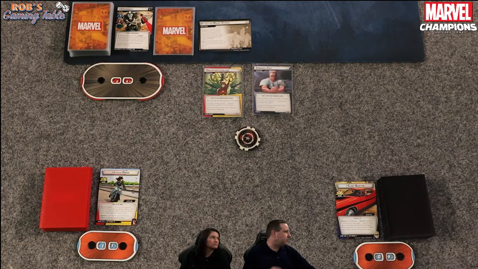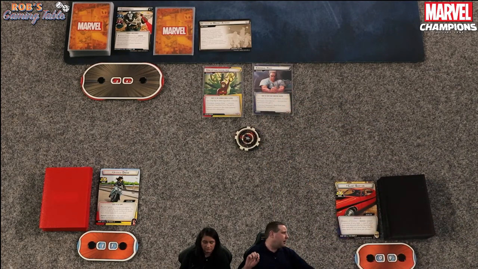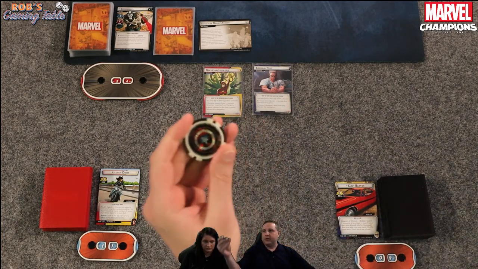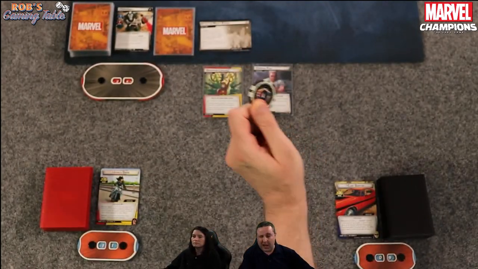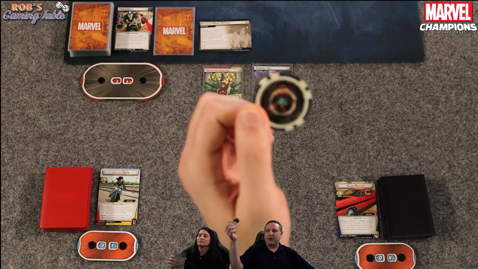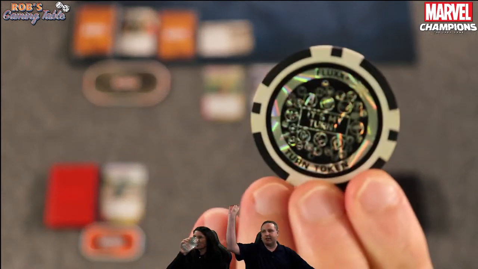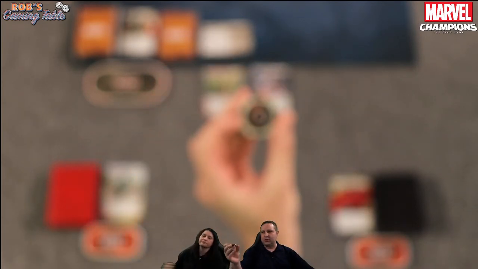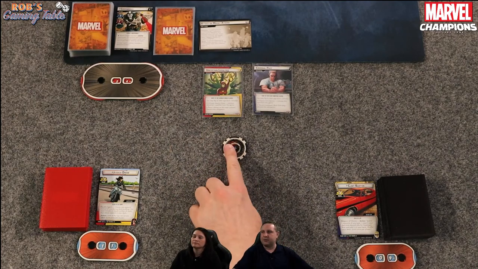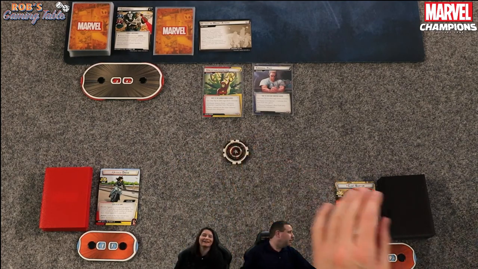I'm just going to make sure we're setting this up properly. We selected our identities. We've set our hit points. Select first player. So this is from Marvel Flux. This came in the box. It's like a little weighted poker chip with Captain America's shield on it. It's the It's My Turn token. Oh, cool. I just thought it's cooler. We'll use it in Marvel Champions as our first player token, because I like poker chips in my board games, if anyone didn't know.